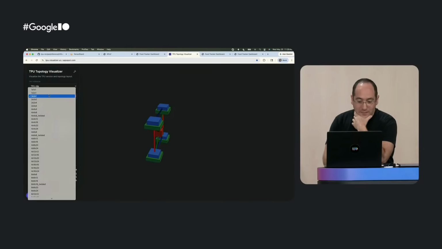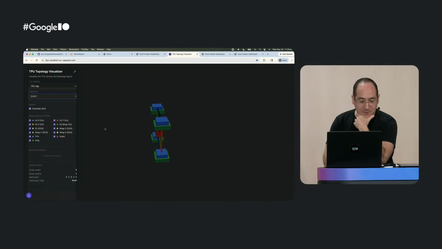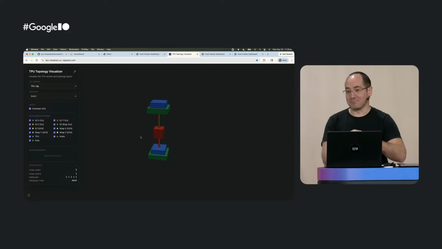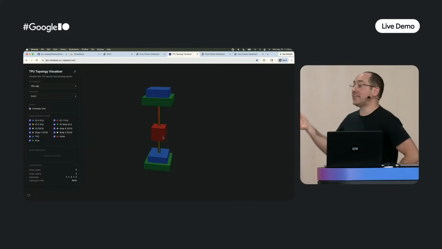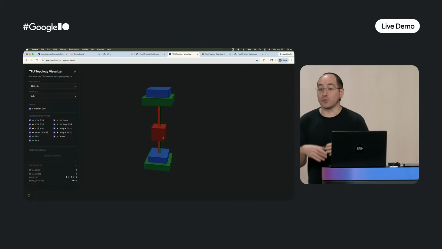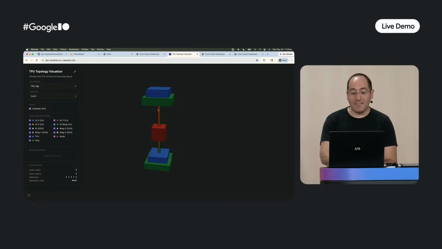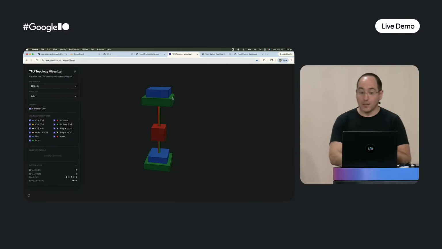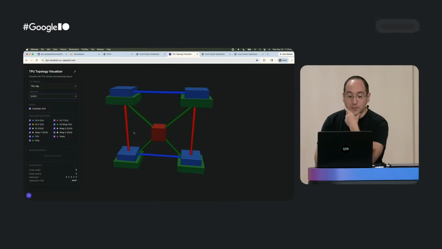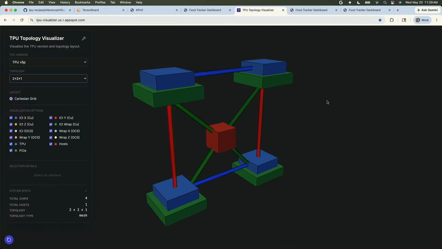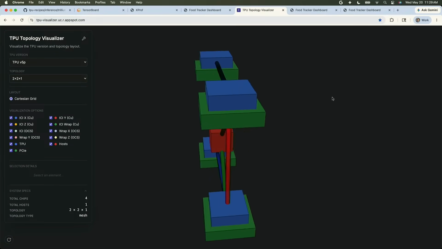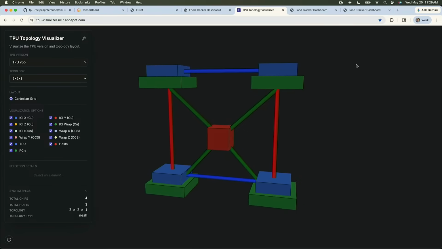So with this particular generation of TPU, and just for visualization, we happen to have a v5p selected. What we're looking at here in red, that's a Linux virtual machine. So you could use something like Google Compute Engine, spin up a VM, and then in this case, the blue, we've got 2 TPU chips attached to that. So it's just one machine you can SSH into. What's cool about TPUs, of course, is you can attach more chips. So now we've got 4 chips attached. And there's lots we could talk about, but just a couple things to glance at. You can notice that the TPUs are directly connected to each other.